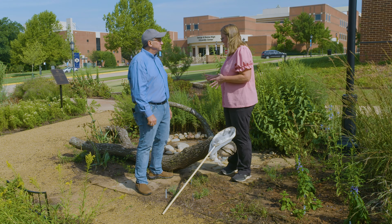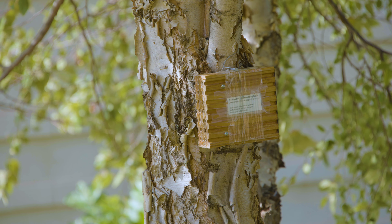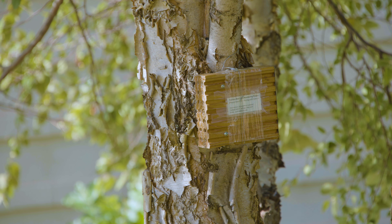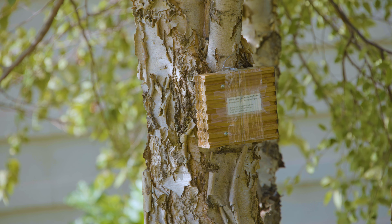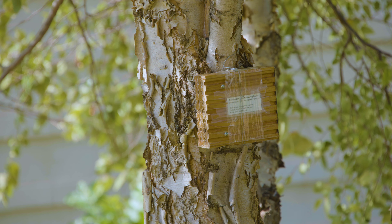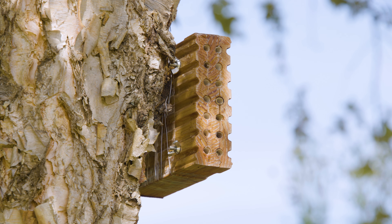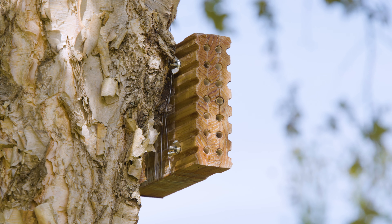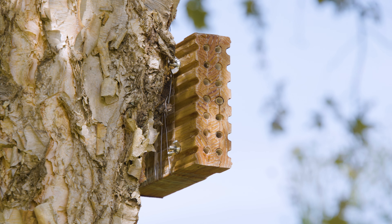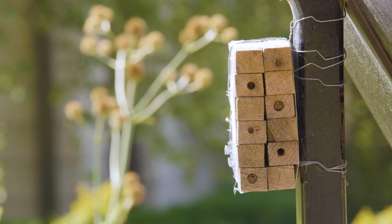You also have some boxes that I've noticed around this garden. Tell me about those. The idea behind those boxes is that they are meant to simulate these little holes we were just talking about — the kind found in fallen branches and so forth. We call them trap nests, and they're just little holes drilled into pine. We put them together into a unit, and the hole diameters are different — larger sizes for larger bees and smaller ones for smaller bees. Then we can hang those wherever we want throughout the garden where we feel the bees may need them.